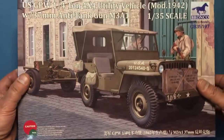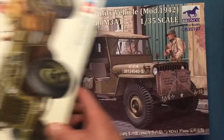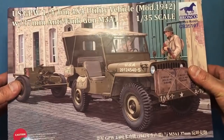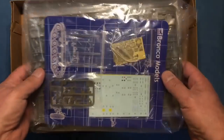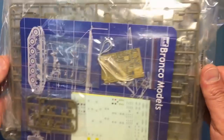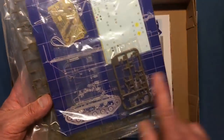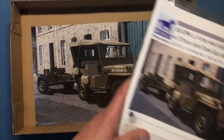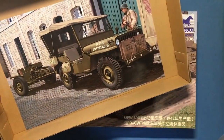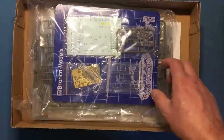These kits are much bigger than the other kit boxings you get, but the box isn't 100% full. Inside we've got one big bag of sprues, a card with clear parts, photo etch, decals and some other parts, our instructions which is a nice colour glossy manual, and a nice picture to frame if we want to put on the wall.